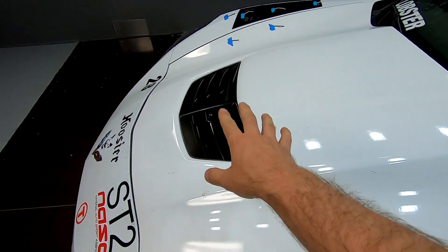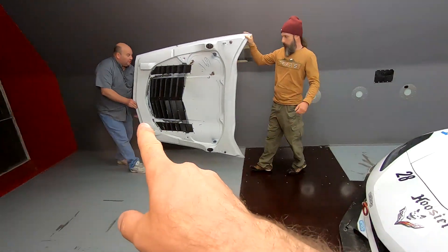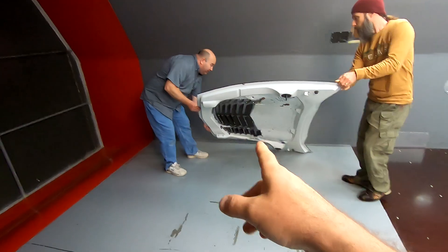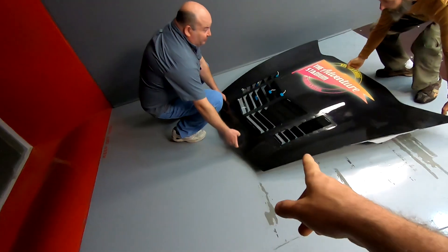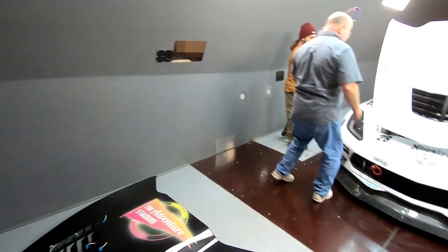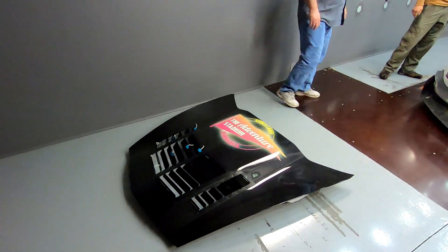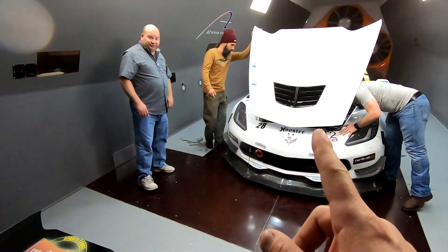So we just did run two with the factory C7 hood — that's a factory vent. You can see the size of it. Did basically what we expected it to. So there's the other hood we're testing: the factory hood with a set of race louvers in it — those are the RTs. So RT hood louvers set, getting ready to go on.